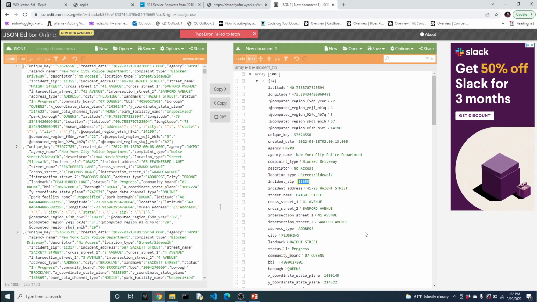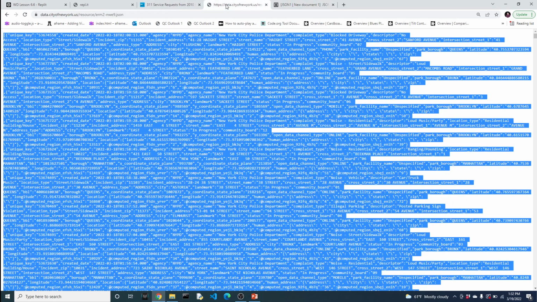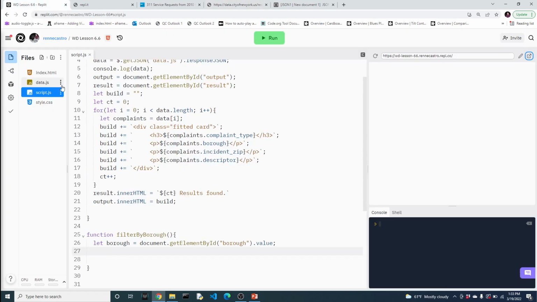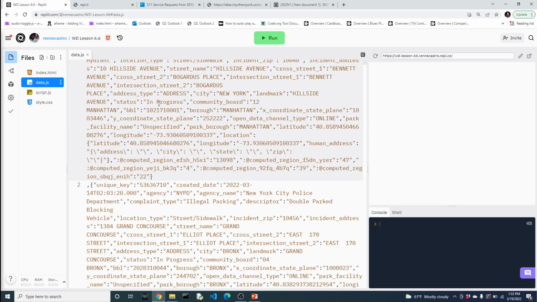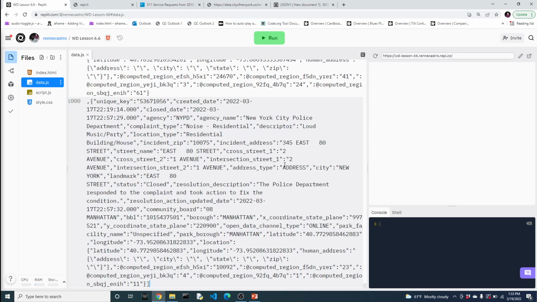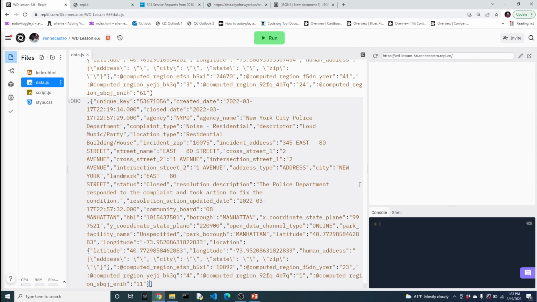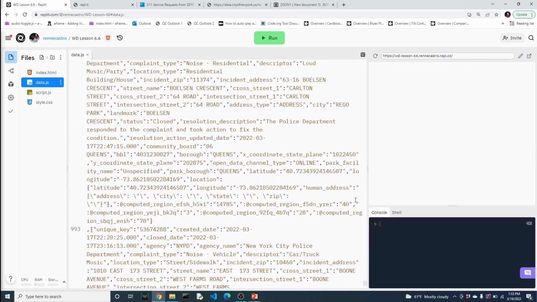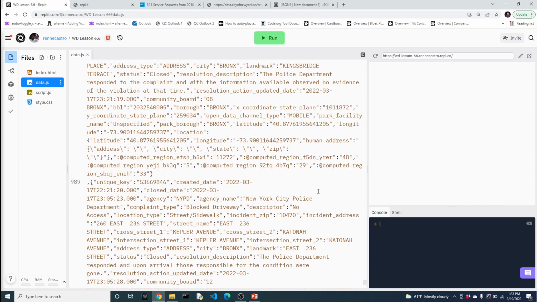So the idea here is, because this is live information, or was live information, I'll take it from over here. I'm going to copy this data and place it in a data.js file. Again, we could make it a live link using that API call, but as you saw, it took a little bit for it to come up. And as you're developing, the last thing you want to do is wait 20 or 30 seconds every time you make a change because the data is being loaded.